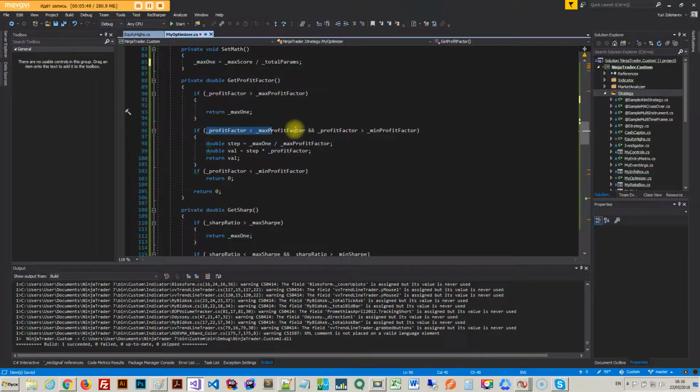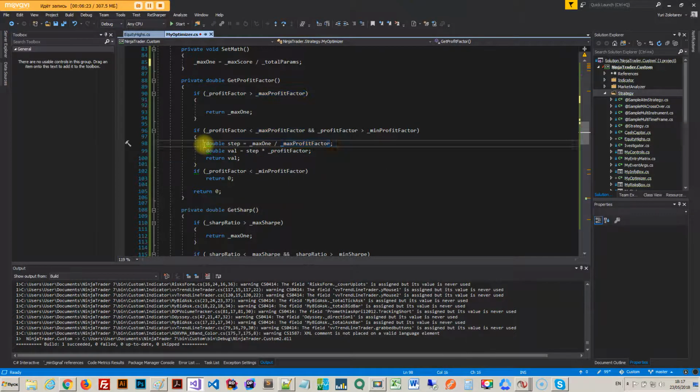If I get somewhere in between 2.5 and the minimum profit factor, which is 1, then if I get less than 1, I return 0, and if I get somewhere in between, I count how much my step is. Maximum I can get is 9.9, my max profit factor is 2.5, so 9.9 divided by 2.5 gives 3.96 per step between 2.5 and 1.